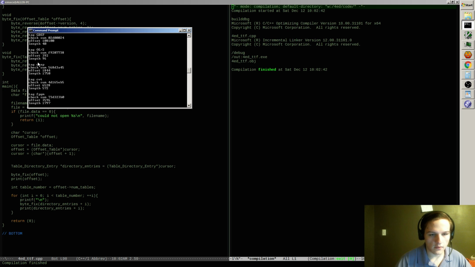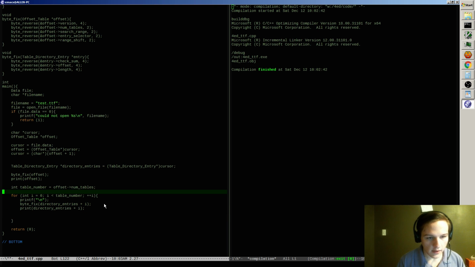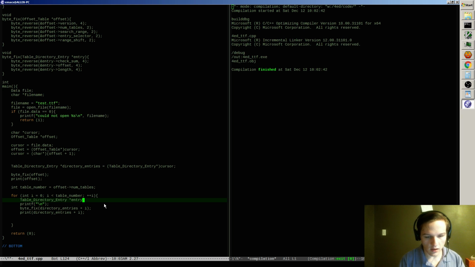Alright, so that right there is the CMAP table, so that means we can have a little thing that will look for the CMAP table and find it. So the way that looks is, let me just say that I want a table directory entry that actually is going to start at directory entries and get incremented each time. That way I don't have to do this to get my pointer.